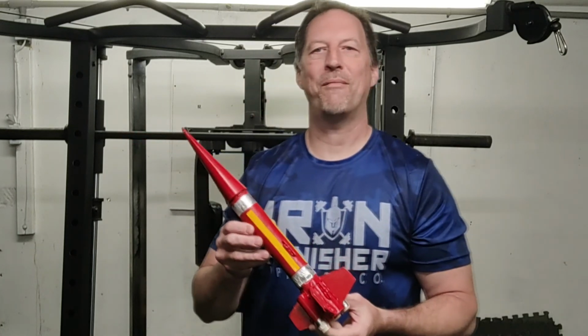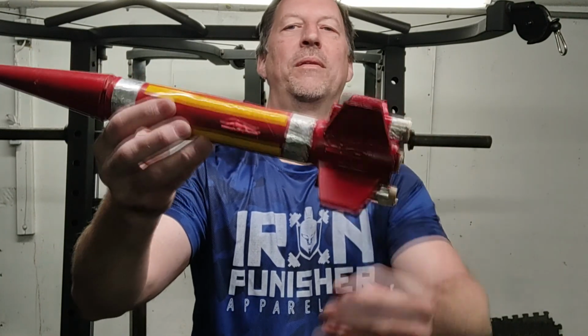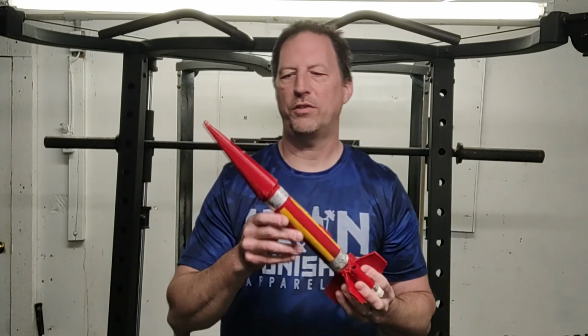Again, all three motors lit, very happy. My neighbor was super excited to watch the flight, probably at an altitude of, you know, 15 to 20 feet. So, yeah. And here's a close-up of what this thing looks like, all painted up. I made some decals. So next flight, I'll probably load in three full A motors or load in with Bs. Take out the streamer, put in a 12 to 18 inch parachute. And that should be a pretty exciting flight.